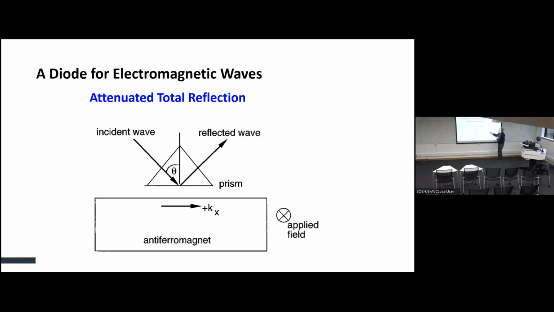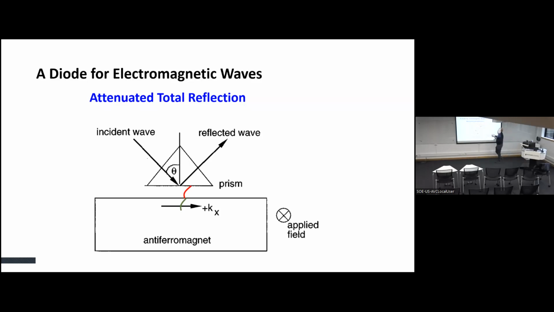You can do a little bit better if you do what's called attenuated total reflection. You basically have a prism, you bring light in. Of course, it's a high index prism, so there's a critical angle when you go from a prism to maybe air or some other low index material. Beyond that critical angle, everything is reflected, but there is still an evanescent wave here that normally will not actually carry any energy away. So normally this reflected wave is quite large, but if this evanescent wave couples to our surface wave in there, it can take energy away.